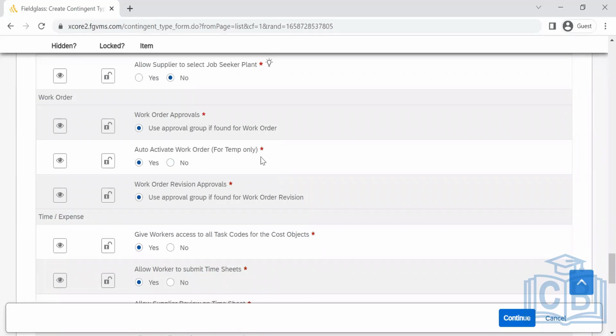Auto activate the work order. We can set it to yes, if somebody doesn't want to waste time going ahead and activating manually. Work order revision approvals. Again, it is approval group.